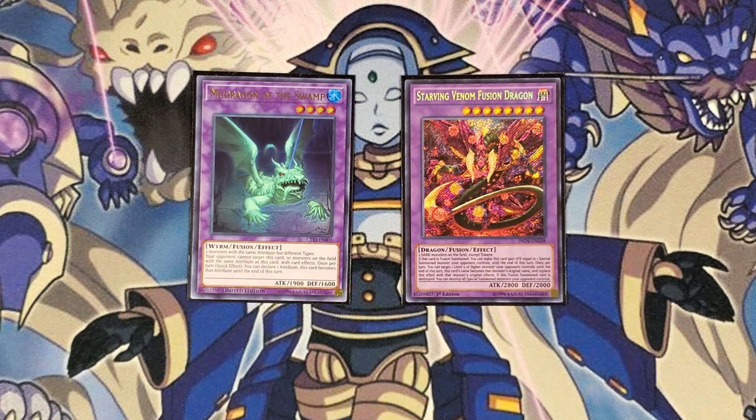And Starving Venom Fusion Dragon simply requires two dark monsters. It has the effect where if it's fusion summoned, you can make it gain attack equal to one of your opponent's special summoned monsters until the end of that turn. Also once per turn, you can target one level 5 or higher monster your opponent controls, and until the end phase of that turn, Starving Venom Fusion Dragon's name and original effects are replaced with the targeted monster's name and original effects. Also, if Fusion Dragon is destroyed, you can destroy all of your opponent's special summoned monsters.